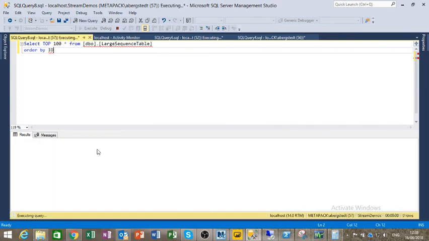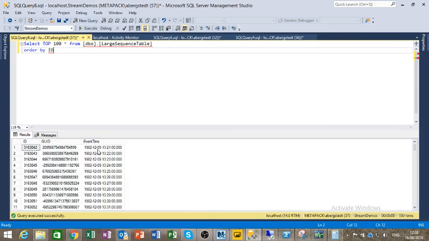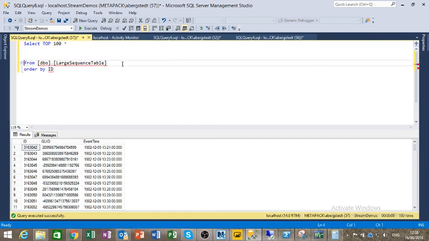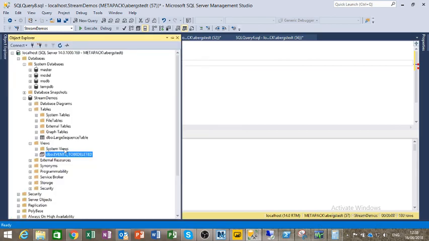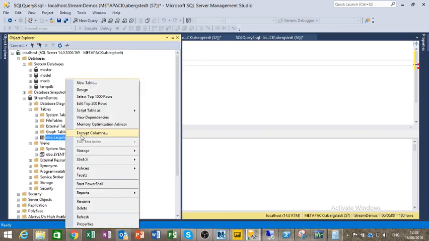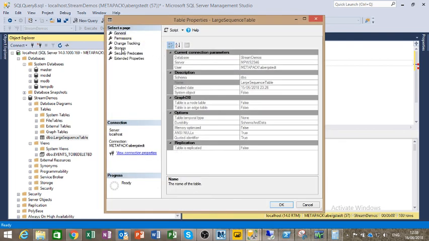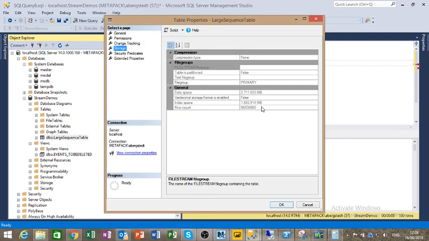right? So this is a very, very efficient way of getting data out of tables, large tables. And I mean, this is a large table. I mean, let me just show you. Well, we'll do this. It'll be quicker, or more informative at least. So we go here, properties on that guy, and you can see we're down to 96,800,000 rows, right? It is big.